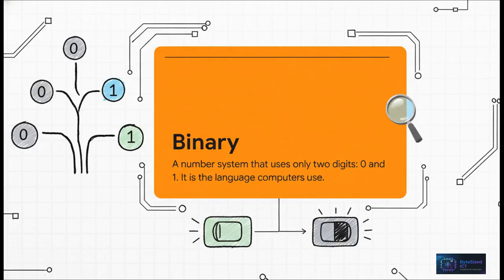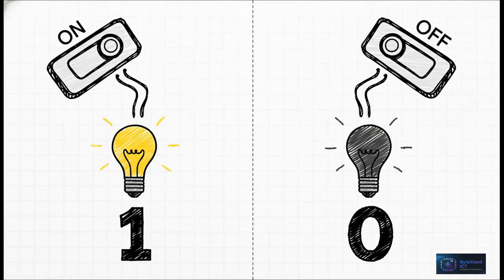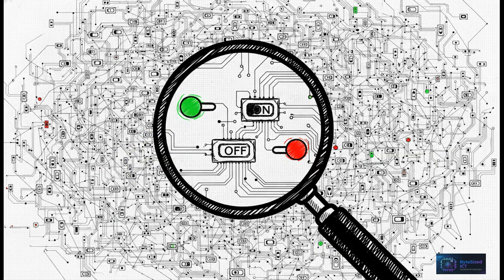Honestly, the best way to get this concept is to just think of a light switch, right? It can only be in one of two states, on or off. There is no in between. And this is what's so cool. That analogy maps directly to the code. In the tiny circuits inside a computer, on, where electricity is flowing, is represented by the number 1. And off, no electricity, is represented by the number 0. It's literally that straightforward.